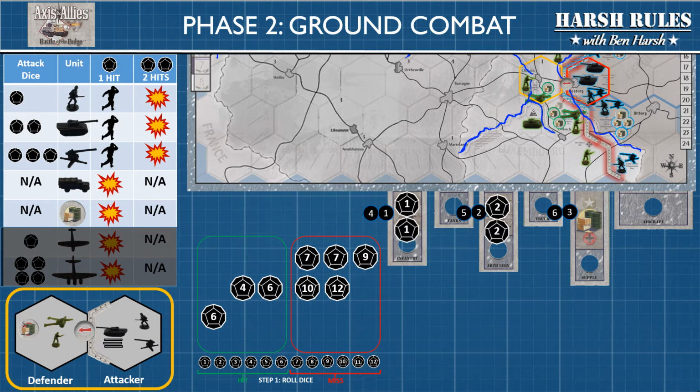The next 2 hits land on the artillery piece, and 2 hits means the unit is destroyed. The next hit roll is a 4, and that lands on the infantry unit again. Since the infantry unit is already dead, this is just overkill, so the shot is kind of wasted. Now we're going to learn a valuable lesson about the dangers of overkill. The next 2 shots are 6s and they land on the supplies.